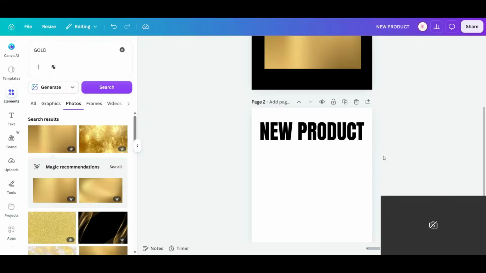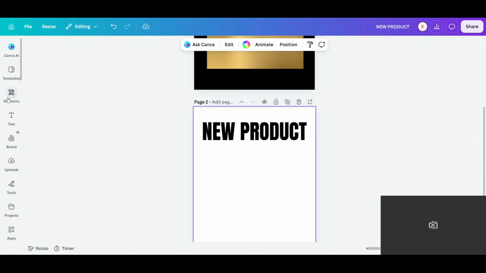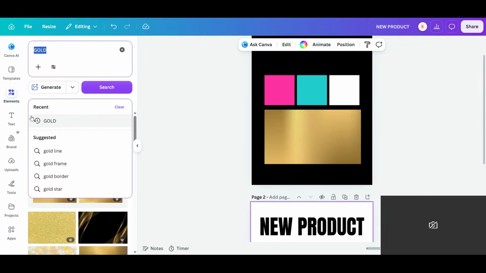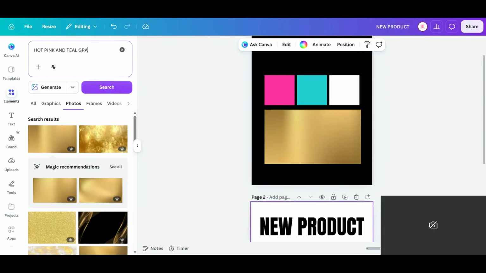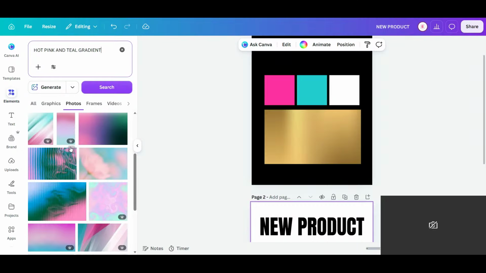All right, so new product. For our background, let's see if we can find a hot pink and teal gradient. If not, we can always create our own hot pink and teal gradient. Let's see what we find.